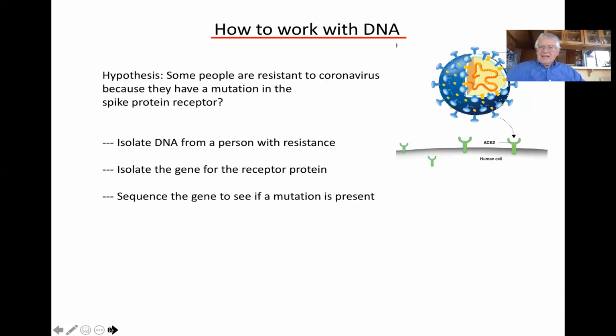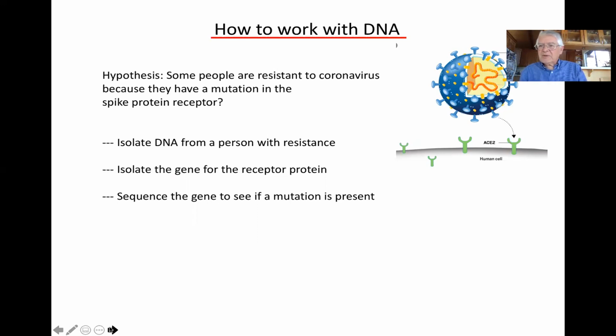And that is, I want to show you how you actually work with DNA. Part of the reason that I want to do this is to demystify DNA a little bit. It is this quite amazing molecule, but in fact, we've worked out in modern molecular biology some amazingly easy and cheap ways in which we can do amazing experiments with DNA in a rather simple way. And I'm going to show you how to do this.